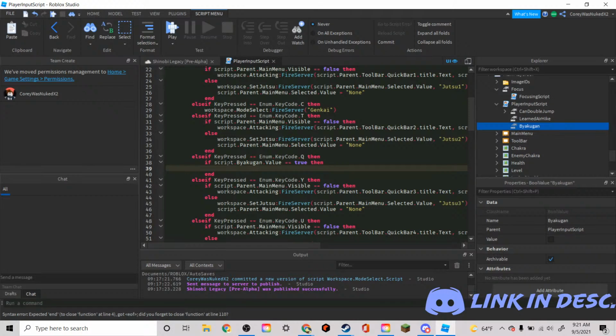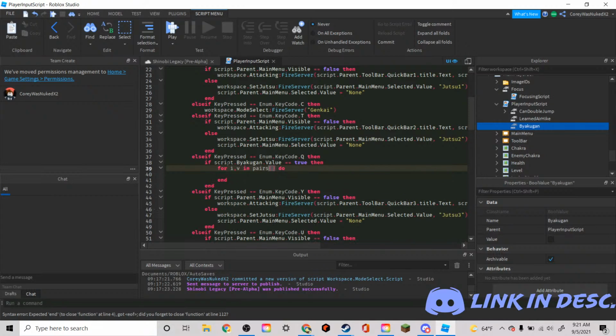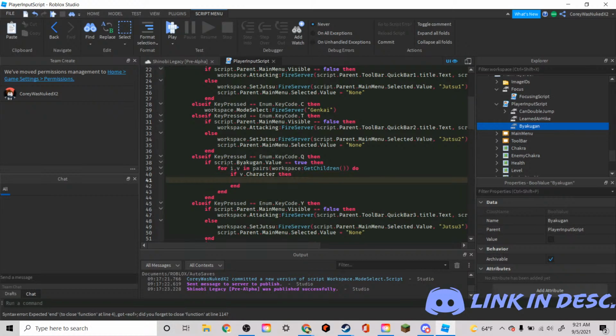Then for i, v in pairs, I have a crush on this function. I don't know why, but I do. If v.character, then or humanoid.